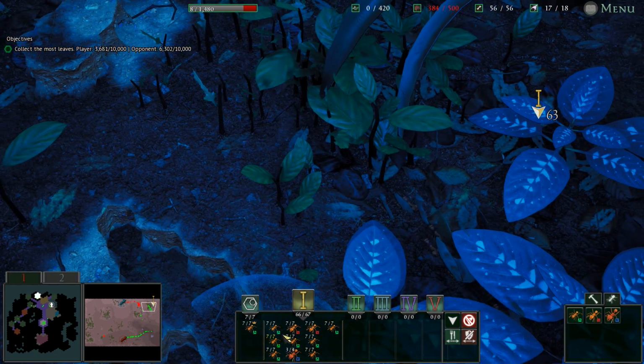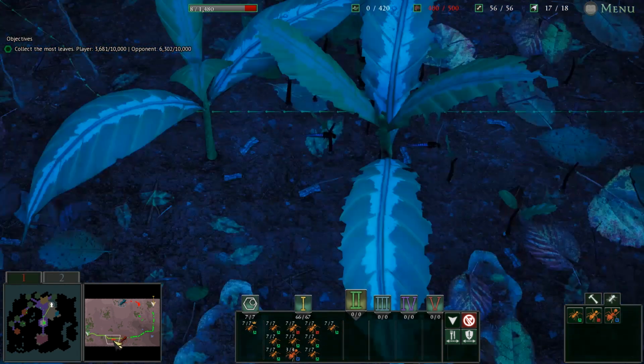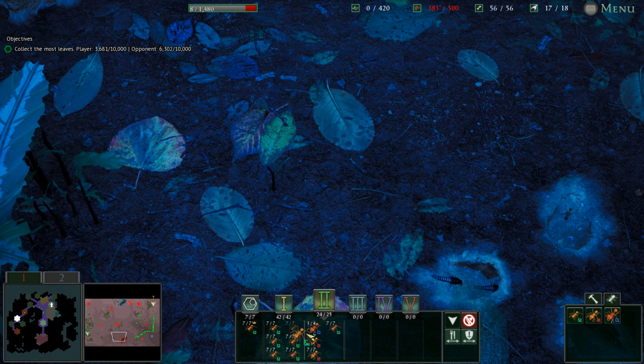And while we are dealing with that, let's create group two. Let's grab some pheromone marker action right here. We got these guys we're going to have to contend with. Let's say the majors and the media ants and a number of workers will go out.